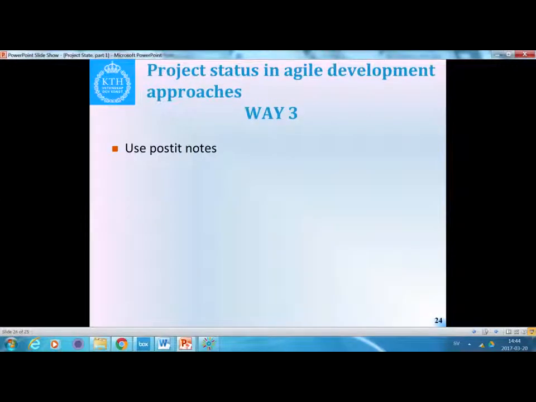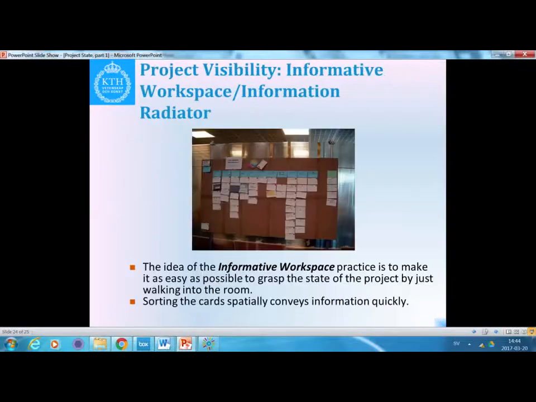Okay, the next way of representing project status is by using post-it notes. And you may do it in many ways. I will go through this during later lectures. Right now we are happy with showing you that you use post-it notes. These post-it notes are hung on informative workspaces or tables or walls or whatever.